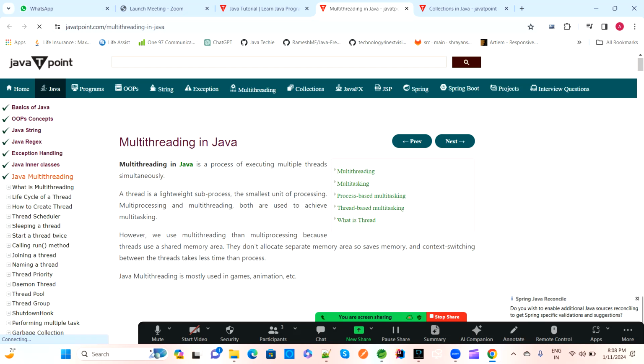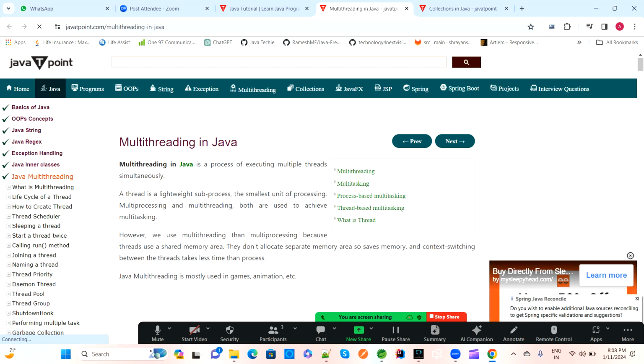So we'll start with multi-threading first. Multi-threading in Java is a process to execute multiple threads simultaneously. With synchronous communication, at a time only one thread will work. If we are processing the data, a single thread will work, meaning at a time we can perform only one operation. But if our requirement is that multiple operations be performed simultaneously, in those cases we will go for multi-threading. So two threads will be created, and both will perform particular operations simultaneously. For those cases we use multi-threading in Java.